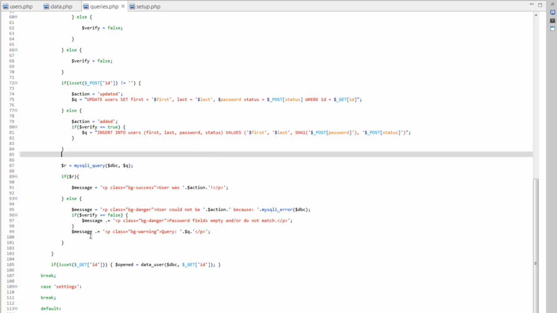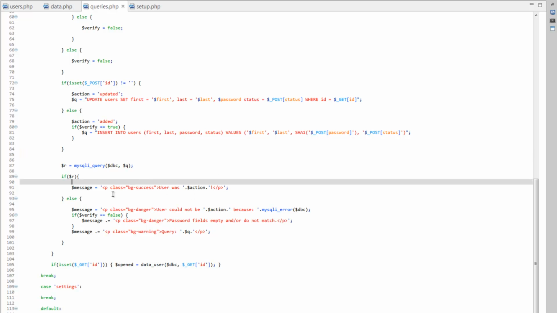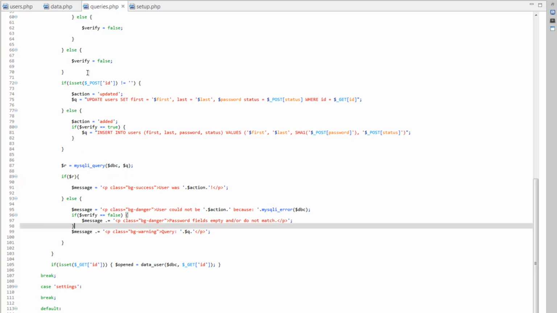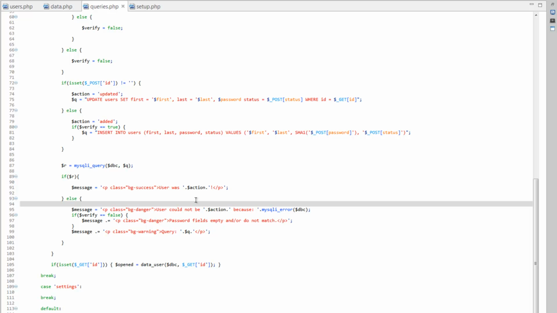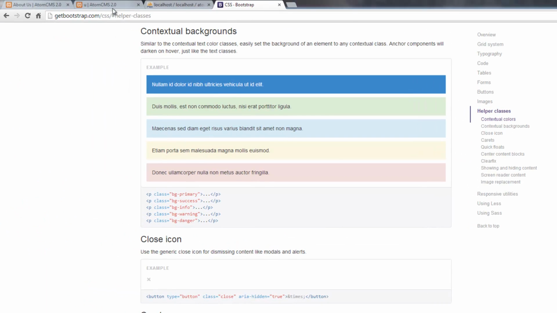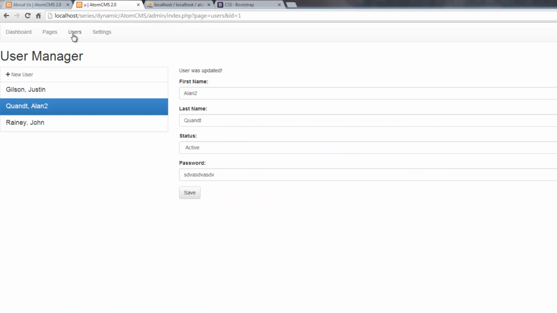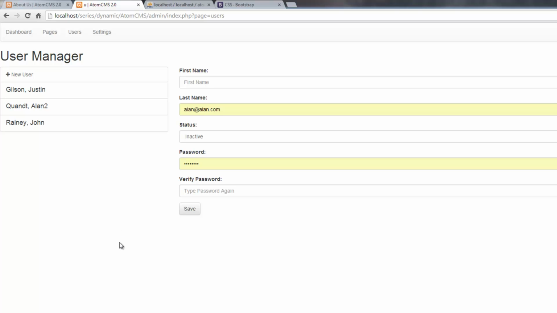And now let's go ahead and test this. We've done a lot without testing, and it might have been good to test early on, but let's go ahead and do it anyways. And if we screwed anything up, that'll give us a chance to maybe see what our danger and warning look like. So let's hop back over to our admin. Just go ahead and click on users to refresh everything.